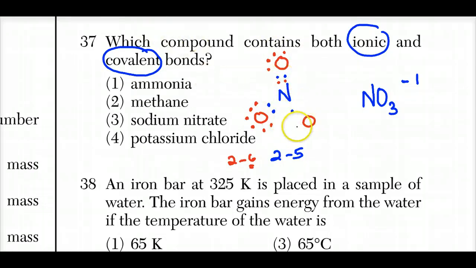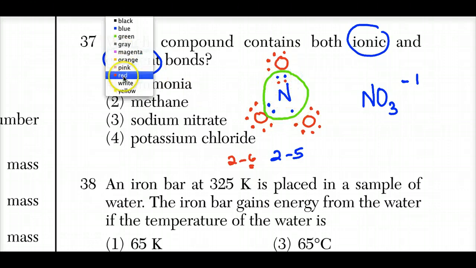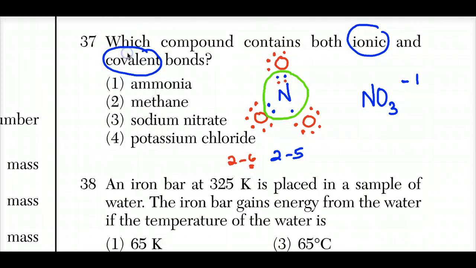We know that oxygen has 1, 2, 3, 4, 5, 6, and if you think with me for a second, nitrogen needs to feel like it has 8 to be stable, 2, 4, 6, 7. So what we're going to need is another electron from the environment to make this work. It may have got it from a metal. So this thing needed to gain 1. So my magenta one there represents 1 electron to make that work.